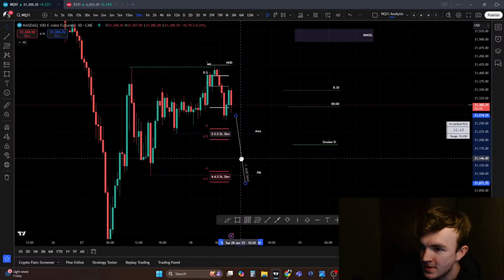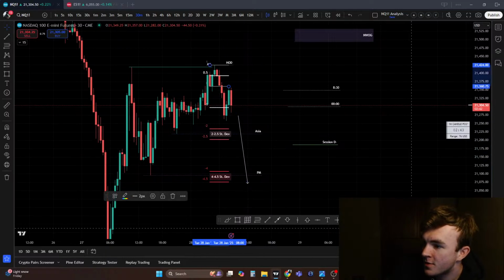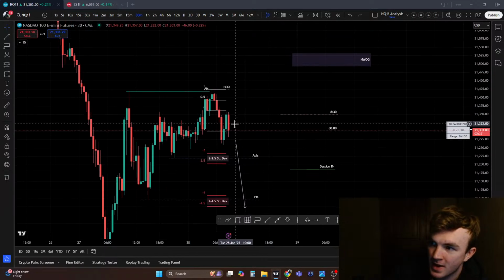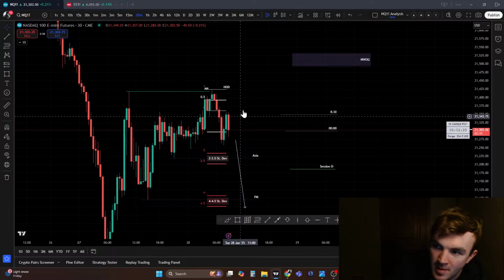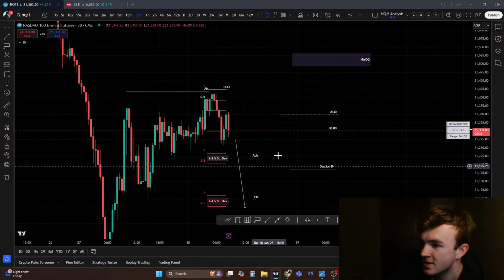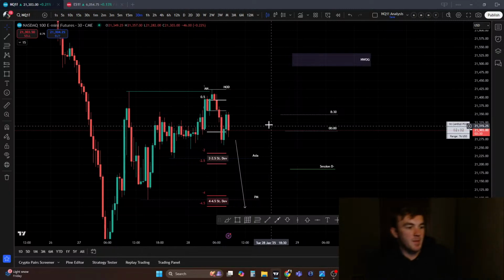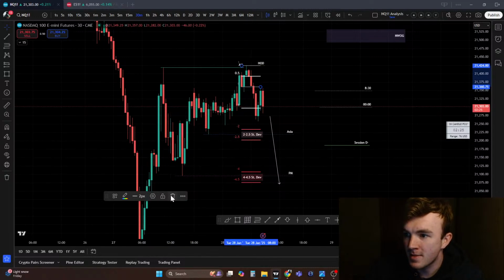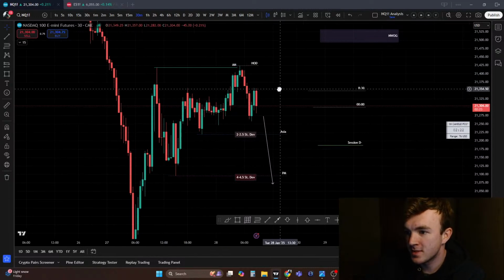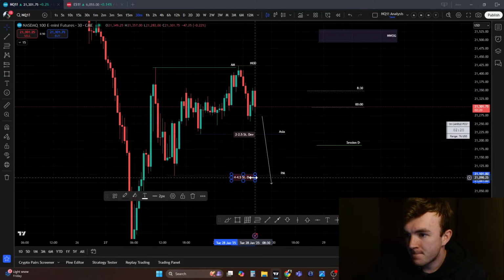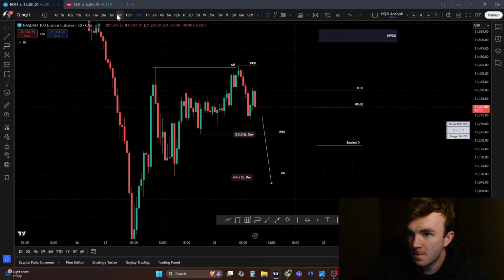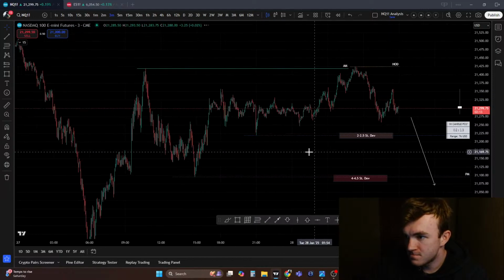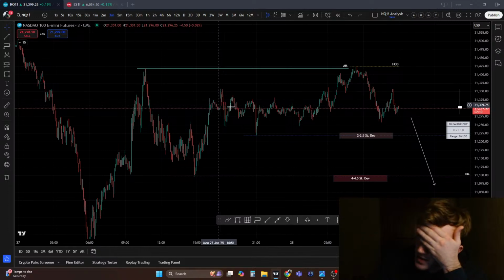That's why I'm not doing anything yet, because although I think it's possible we just continue lower here, I'm aware of the possibility. I've seen this happen so many times where we have to come up and sweep the high again and then get a trade, and that's just something I'm prepared for. I'm not gonna rush into anything. I'm just preparing myself for all possibilities. So yeah, to me it just seems like more consolidation right now.